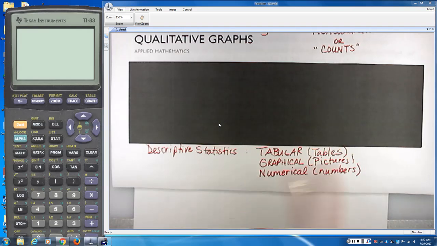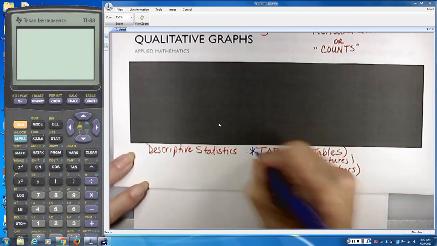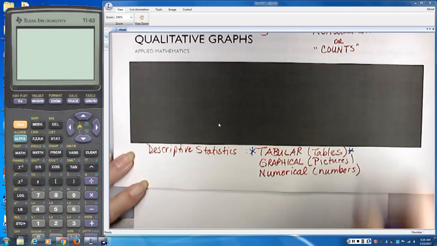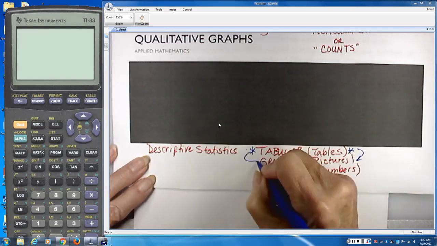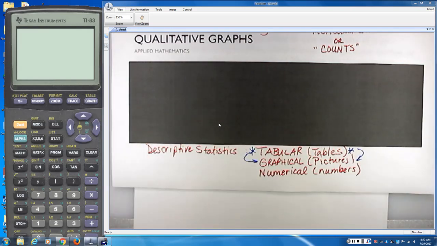So for descriptive statistics, we have three different kinds. What we're going to talk about today are going to be the tabular, the tables. And from the tables, we will be able to make graphs, or the pictures.